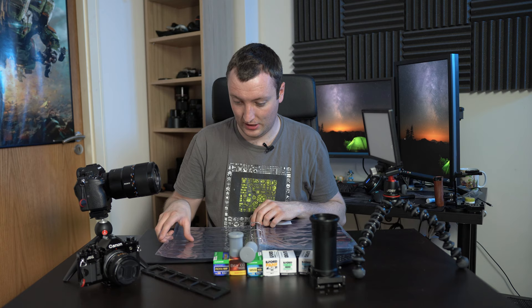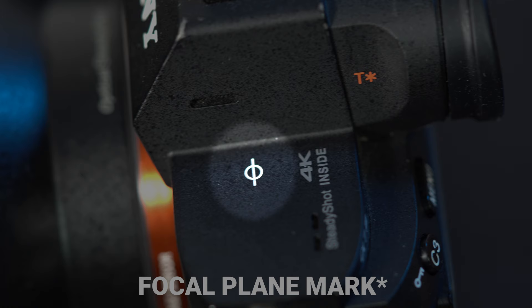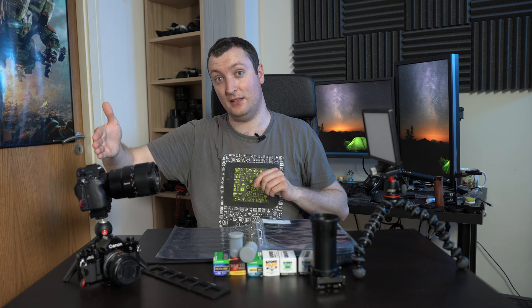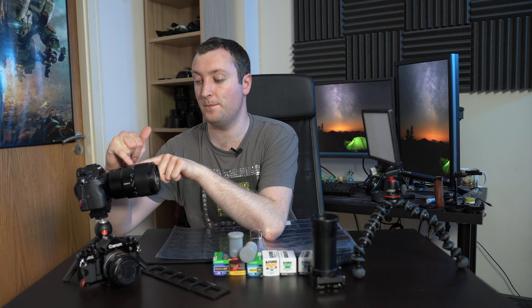The second thing we need is something to hold the film in front of the lens at exactly the right distance. On your camera you might notice a mark — a circle with a line through it — that's called the sensor mark or film plane. That is where the actual sensor is. On this macro lens at the one-to-one position, the focus distance is 0.28 meters or 28 centimeters, measured from that mark on the camera body, not from the front of the lens.